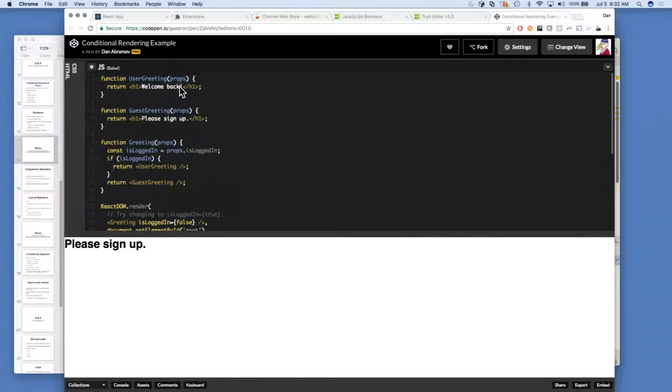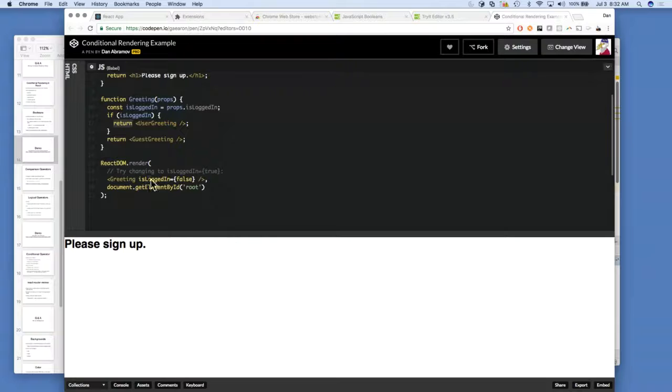We could add more props in here, to get the username and provide a link to their page, their homepage, or their member profile, whatever we want to do. But this is just going to be a simple example here. So we're going to return user greeting. Once we hit that return statement, this function exits and it returns the component up to the caller. So it's going to render the user greeting here and then display it on the root element.